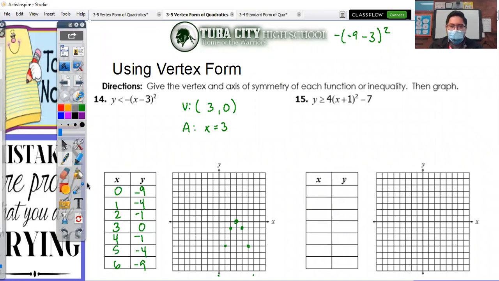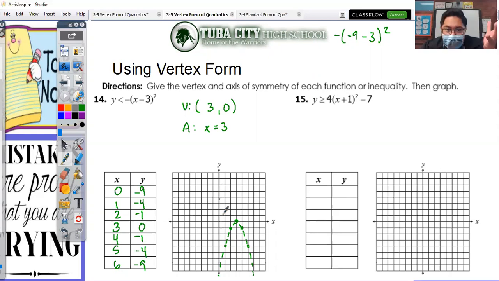Make sure your lines go all the way around, because in this case here, we need to shade one side. All right, so when you're dealing with inequalities, there are 2 things you got to worry about. And again, in this case, we're going to need a dashed line. So I'm going to draw a dashed line through as many of these points as I can. There you go. So it's going to look like a parabola, but it's going to be kind of a dashed line. And remember, the dashed line means stay away from the line. It means you cannot pick something that is on the line and get a true statement.